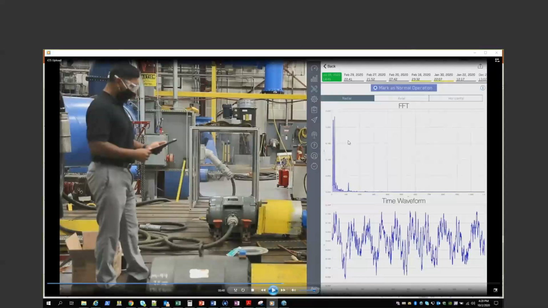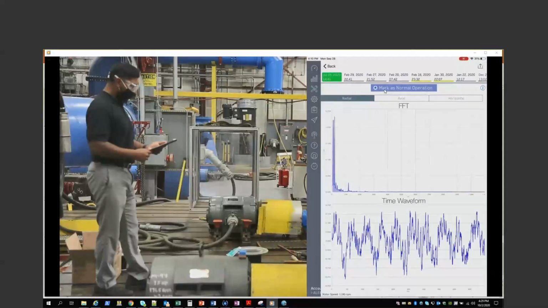Yeah, so now I just want to mention right here, if I want to improve the results, there are different ways to improve the results. One of the ways, like I mentioned, is adding different sensors to different parts of the overall asset train. But there are multiple things. One is to make sure that you give enough information about the asset train.